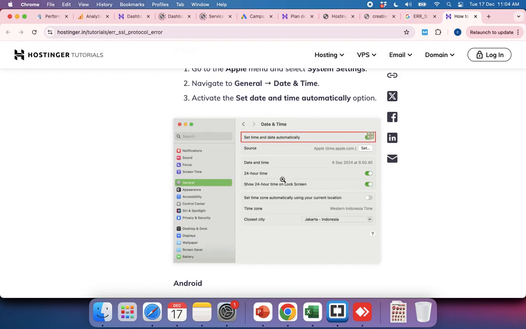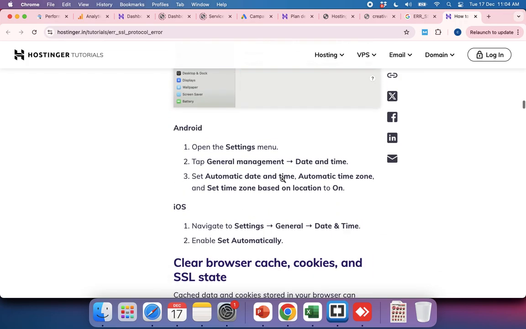See, our computer's time and date will also have an impact. That's what it is.